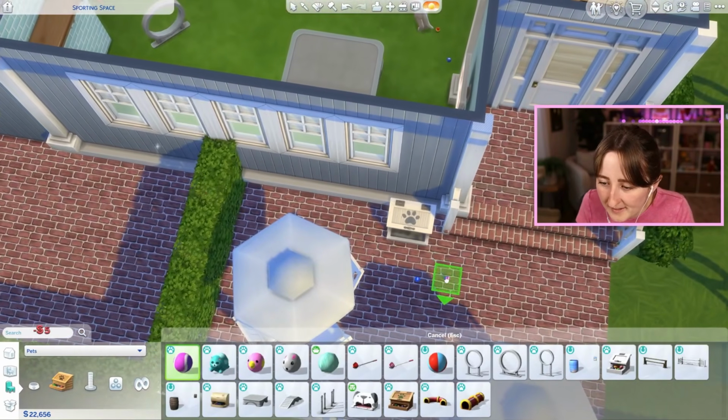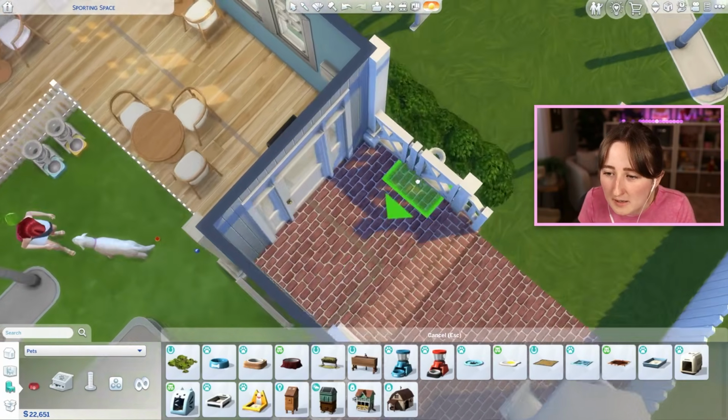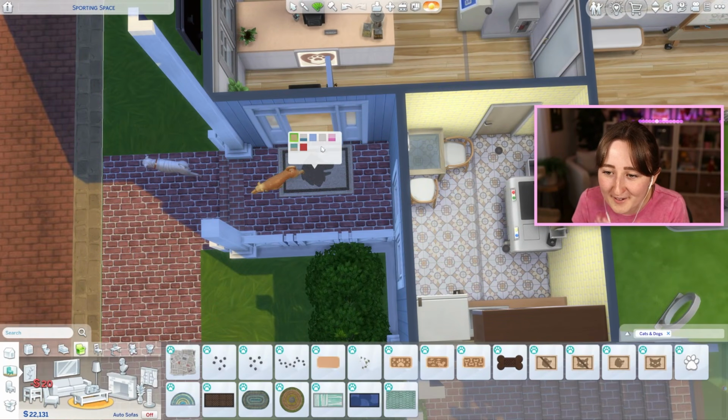Okay, I'm just putting a couple of extra little dog toys outside over here. I think I'm also gonna do a couple more pet bowls on the staircase. We can put some dog related doormats if we want to. Look at all the dogs coming and going.